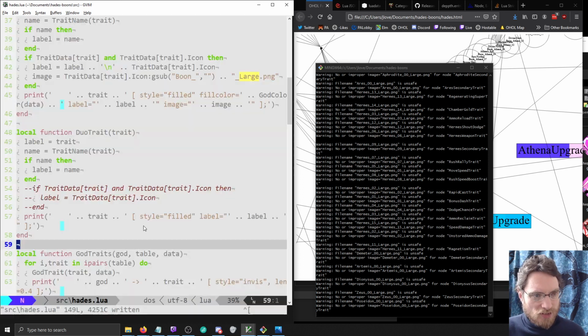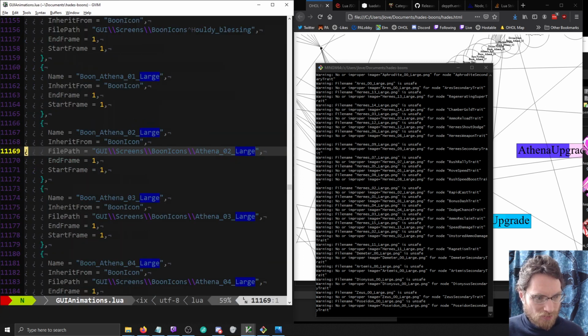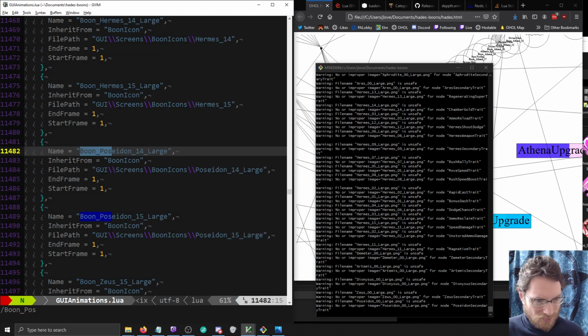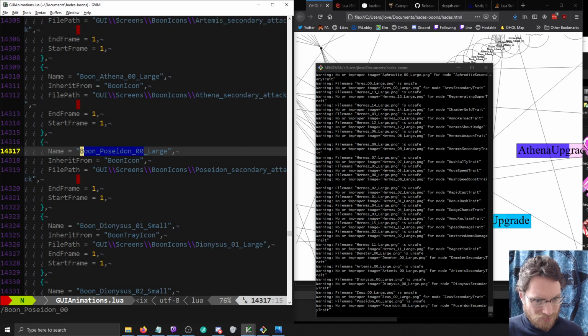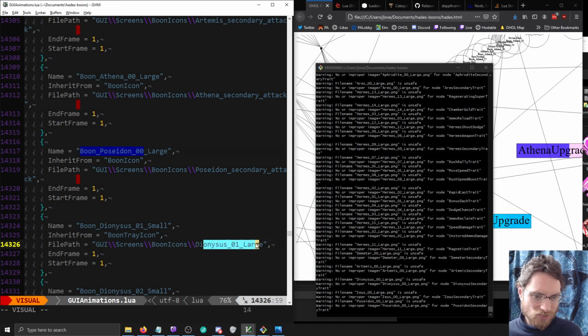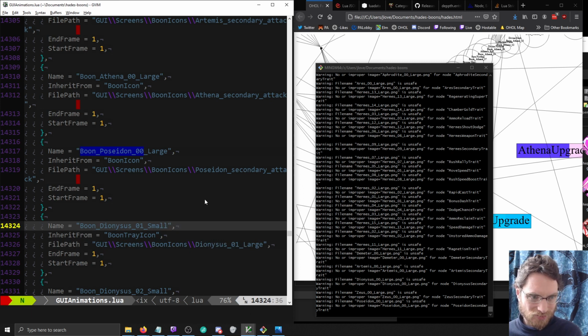So is this something where it is in fact not a one-to-one mapping? Poseidon's secondary attack. So yes, it is not a one-to-one mapping. It was only accidental that that was the case.